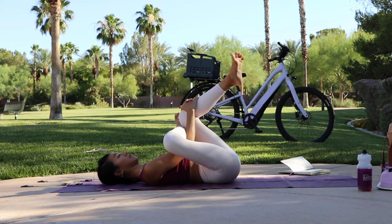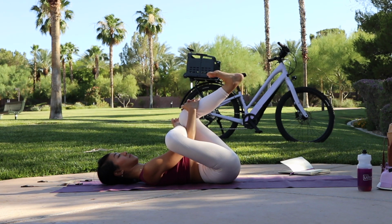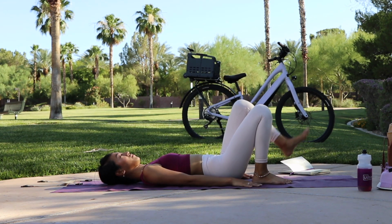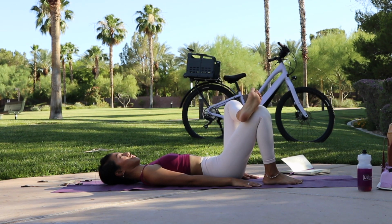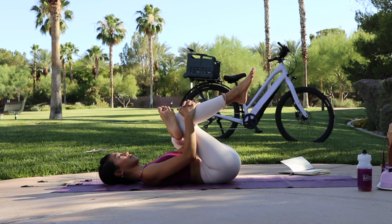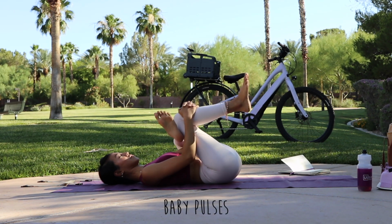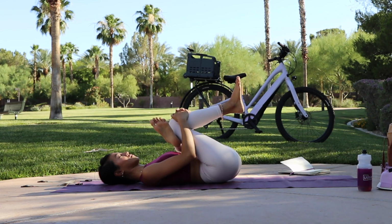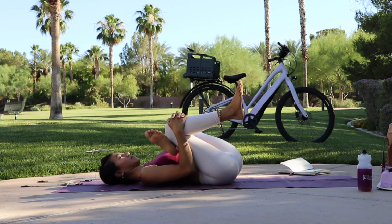And raise your left leg, twist that ankle, and we're gonna switch sides. Raising your left leg, crossing over to your right knee, making sure your sacrum is rooted to the earth. And reach through, grabbing your shins again or the hamstrings below if you can't bend this much. Breathe, giving it some baby pulses and rocking side to side. Such a great massage for your spine.